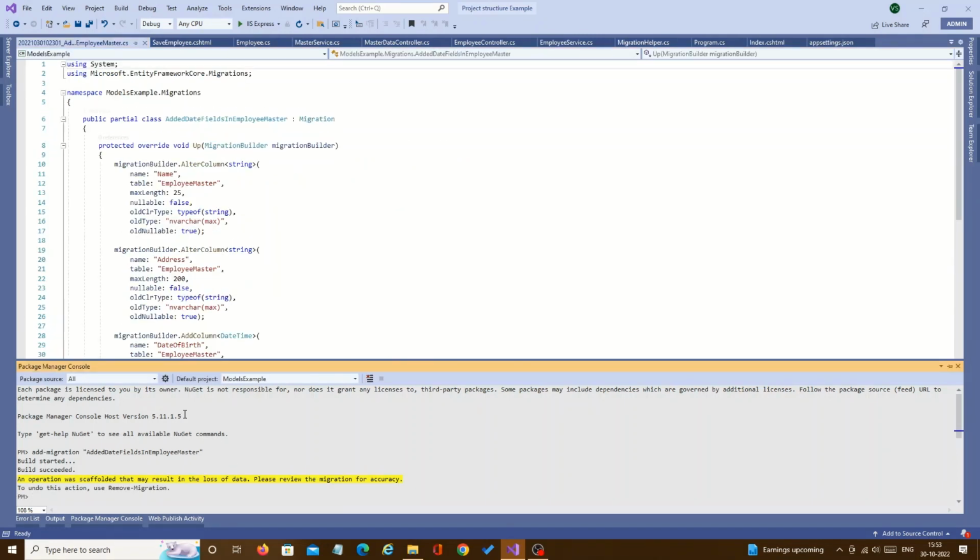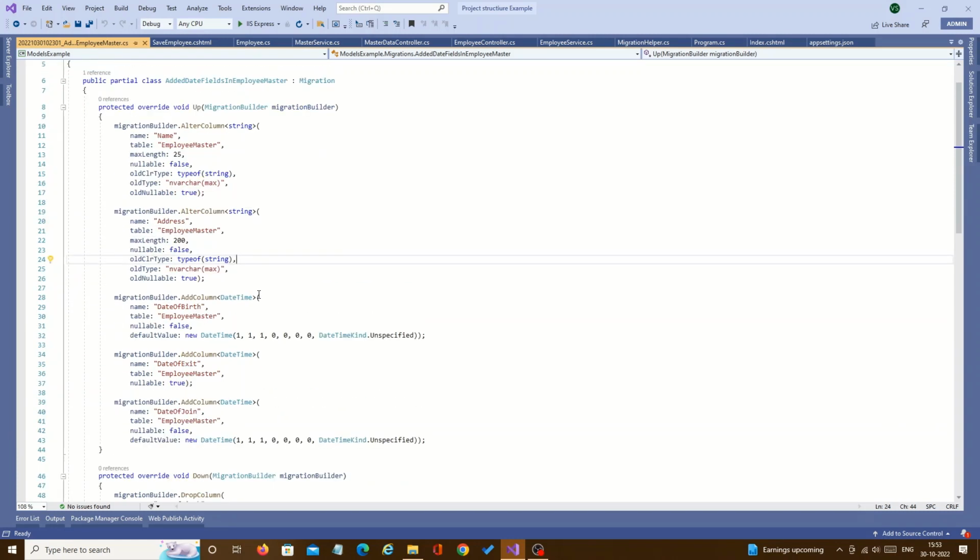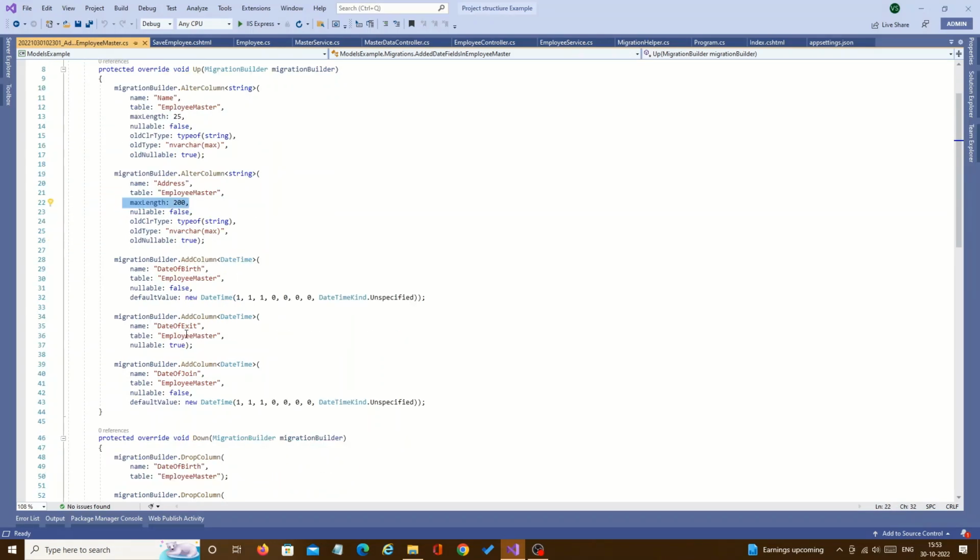Okay, because I have changed the max length of the character, it comes in the migration. Then for address I have added max length, so that came in there too.